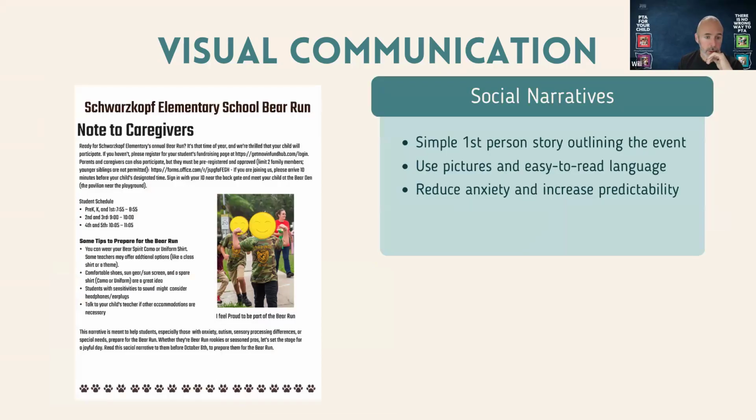Those are really important. One of my favorites are social narratives. And believe it or not, you might get pushback on these initially, but don't worry, they're really not that difficult. I think people are scared of messing it up, like I'm going to do it wrong. You really can't. So what's a social narrative? This is a powerful tool. It's a first-person narrative that outlines the event. So you're going to walk through it in a first-person narrative. You're using pictures and easy-to-read language. So even if you're making this for a high school, you're still going to use language that is appropriate for younger readers. Now, ideally, a caretaker or a teacher, someone's going to read this with them.